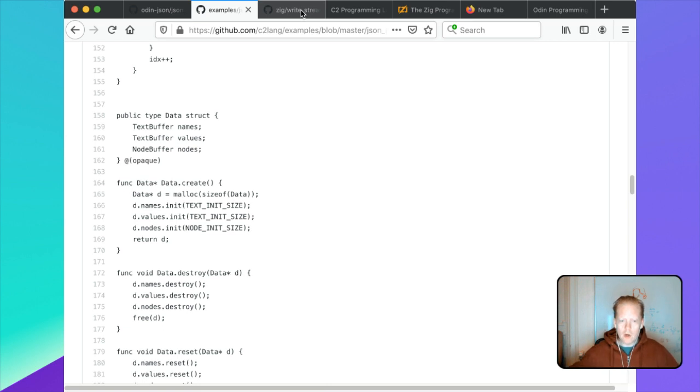And this also brings me to another thing, which is that recently I've been looking into the syntax of C3.